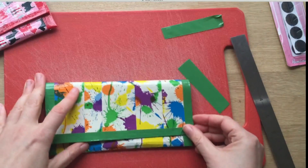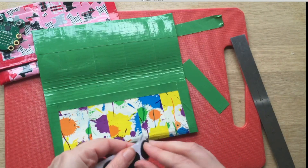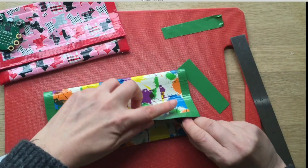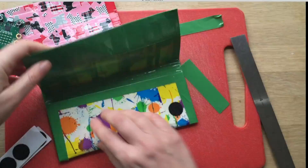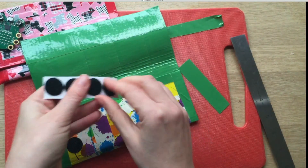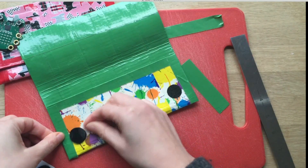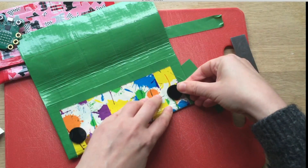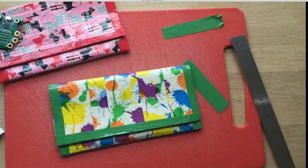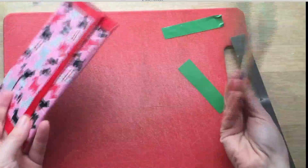So we'll put that to the side — your basic bag. Now I need to get my velcro dots and position where you want them. I prefer the velcro dots to be a bit further down rather than a bit further up, otherwise you've got a bit of flap. So I've got one end of the velcro, then the other one like so. You get the soft side of the velcro and press it on top like this, then get the other one and put it on top, and that means when you bring your flap down you can align it perfectly. So that is your very basic pencil case or makeup case done — really easy.